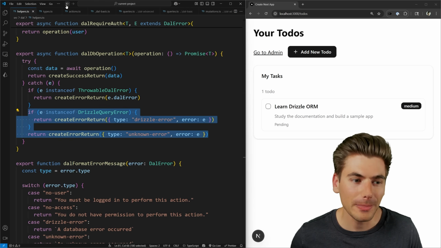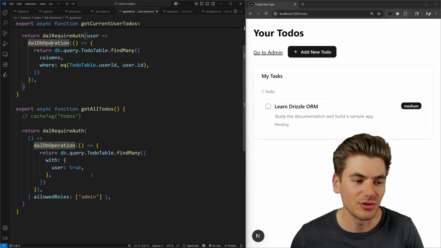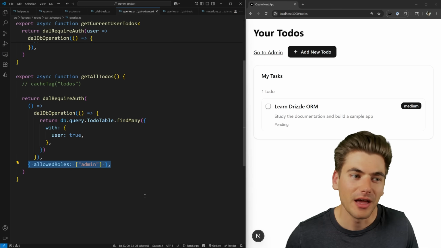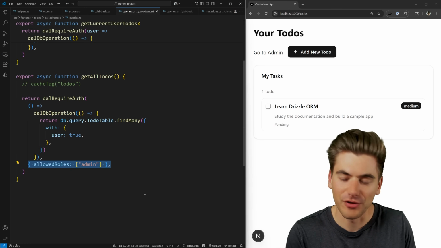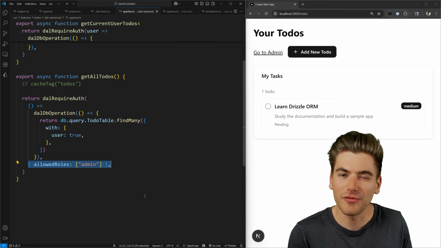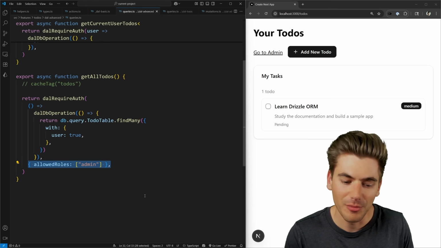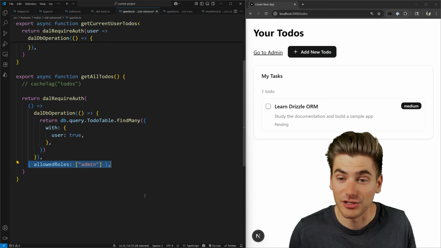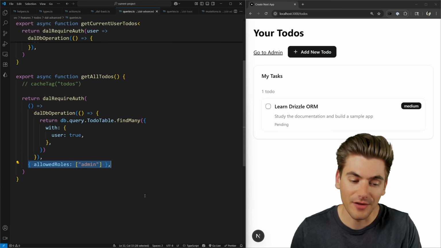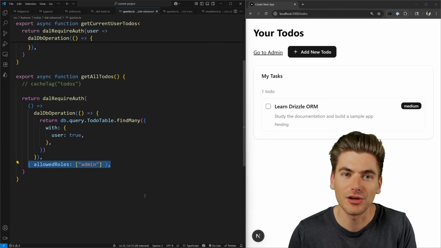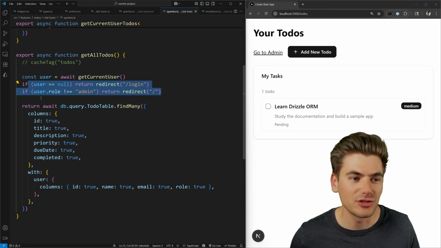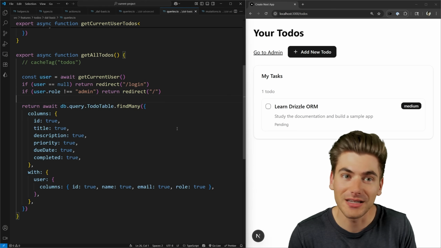Now, if we go back into our query section, you can see both of these essentially do the exact same thing. The only difference is this one only allows admins, so I have this little bit of helper code on here. And when you look at this code, it may be a little bit harder at first to understand what's going on because you have these helper functions that are kind of doing things behind the scenes. But for the most part, when you're writing out a bunch of different CRUD applications, most of your application is going to be these CRUD-based things where you have these functions for creating, deleting, updating, and so on. And it gets very tedious to write these out because you constantly have to do user checks, and then you have to do redirects, and you have to do these other things. All that stuff stacks on top of each other.